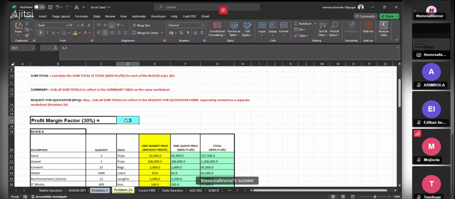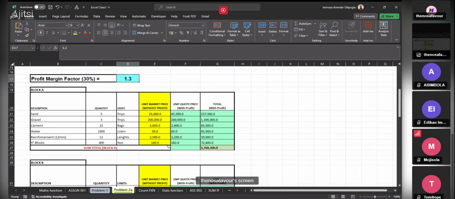Yeah, so that's how that works. Why I asked that actually, I just wanted to know the relationship between the 30% and the 1.3, because I know calculating 30% of this 35,000 gave us this 45,500. So I just wanted to know if there's a relationship, how to get this constant from this, but maybe that is irrelevant anyway. Well, it's irrelevant in this case because we are not the owners of this file. We are not going to use this file for anything.